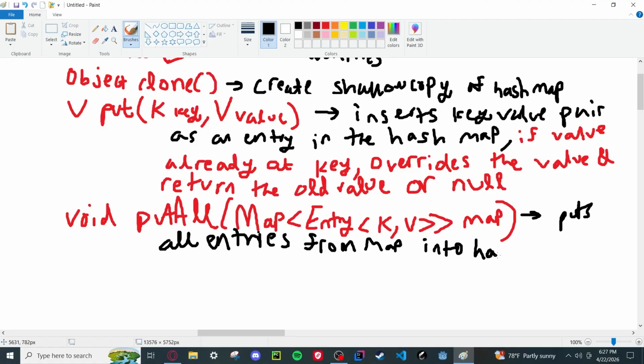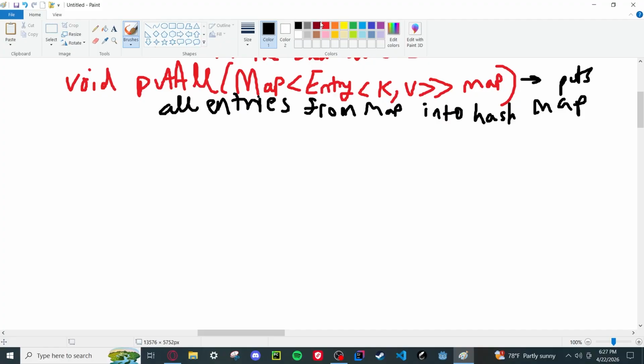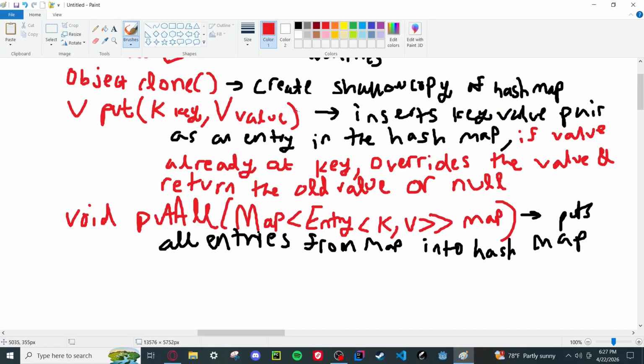So taking all these elements or all these values from the map that you passed in, it'll just simply add them all to our hash map. Okay, so that was put and putAll.